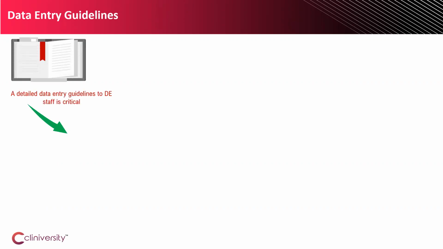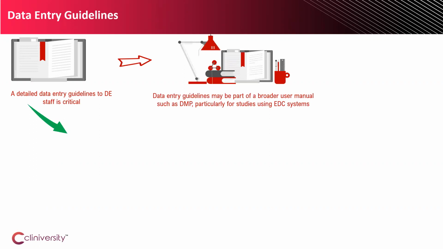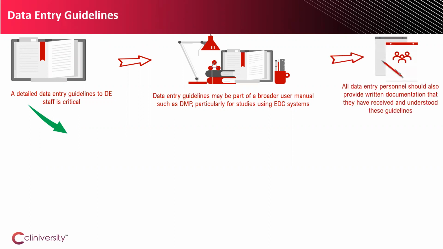What are certain data entry guidelines? When either paper CRFs or an EDC system is in use, detailed data entry guidelines should be provided to all the data entry staff. All the data entry personnel should also be provided with written documentation that should be received and understood by them. Data entry guidelines may be a part of a broader user manual, particularly for studies using EDC systems. Both data entry guidelines and user manuals may take the form of paper documents or an online manual.